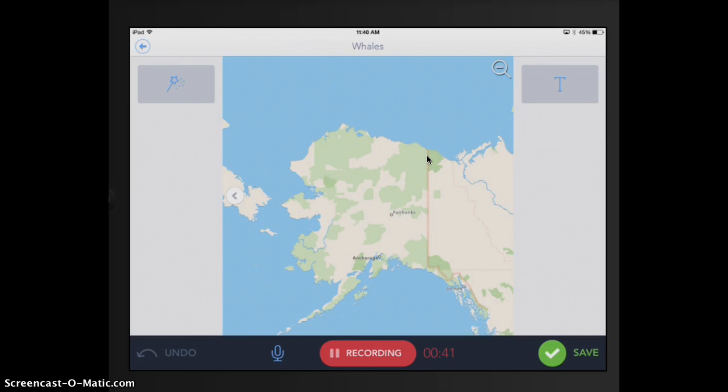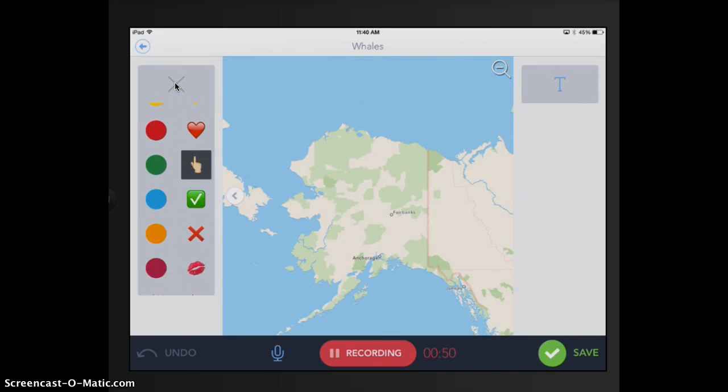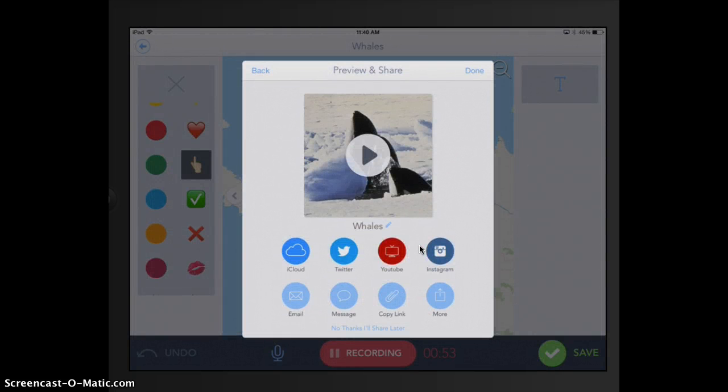All right, and I have stickies and different things that I can add on here. All right, so let's say we're done, and I'm going to save that. So I've just made a video of 4 images, and what I really like is that it gives me so many nice options. I can share it to the camera roll, but YouTube tends to be my first choice.